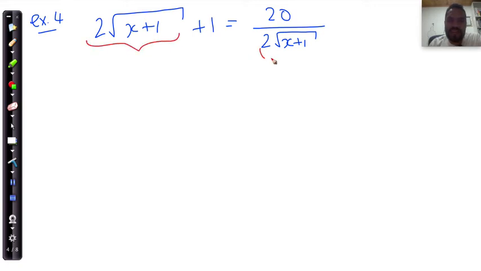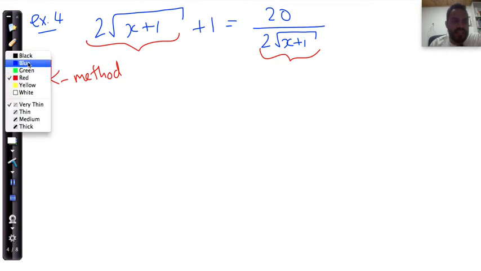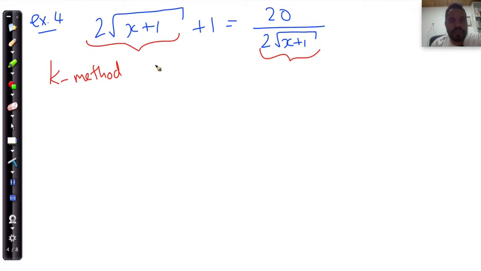So I've got that and I have that. Remember, when you see things in common that may look a little bit complicated, we can use something called substitution, or we can use the K method. From previous sections, you should have seen how we can look at the K method. So in this case, let K equal 2 into root x plus 1. Wherever we see root x plus 1, we can simply change that into K, because that is K.